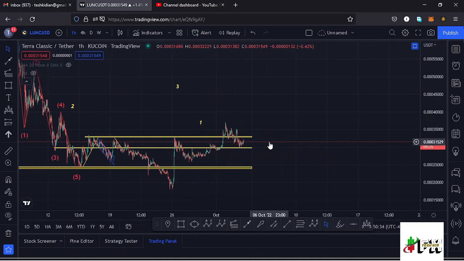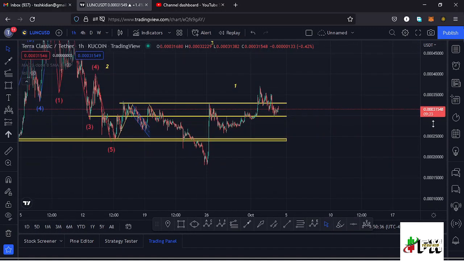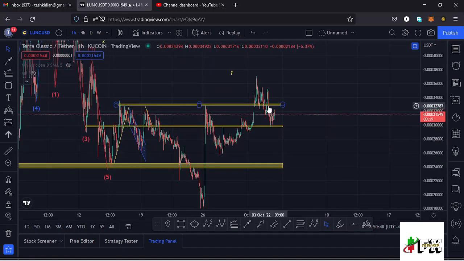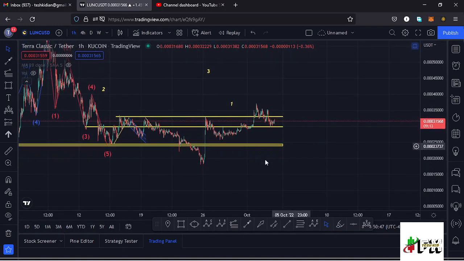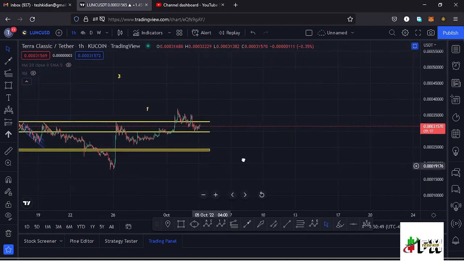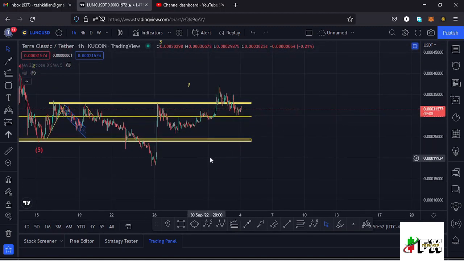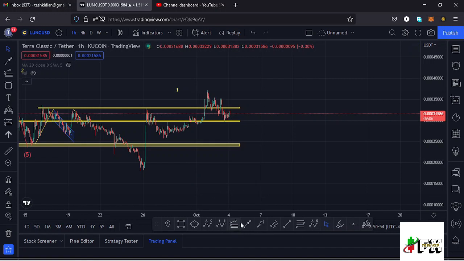After making that bounce to the upper side, we made a high at around the $0.00037 mark, and at the moment we are seeing a bit of a pullback to the lower side, and we have lost a key area of support at around the $0.00031 mark. Using the Elliott waves over here, we can have an Elliott wave structure right here in the formation of this higher Elliott wave count 3 to the upper side. This is because a wave 3 is an impulsive wave, and we also expect to see fractal waves in formation within that wave 3.